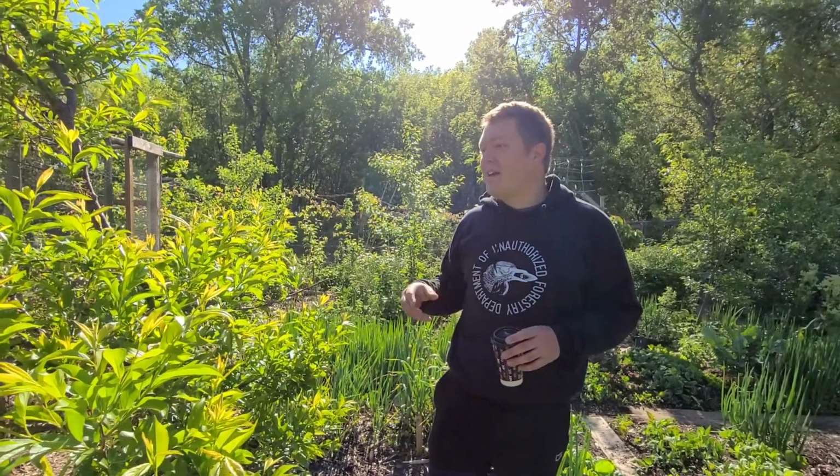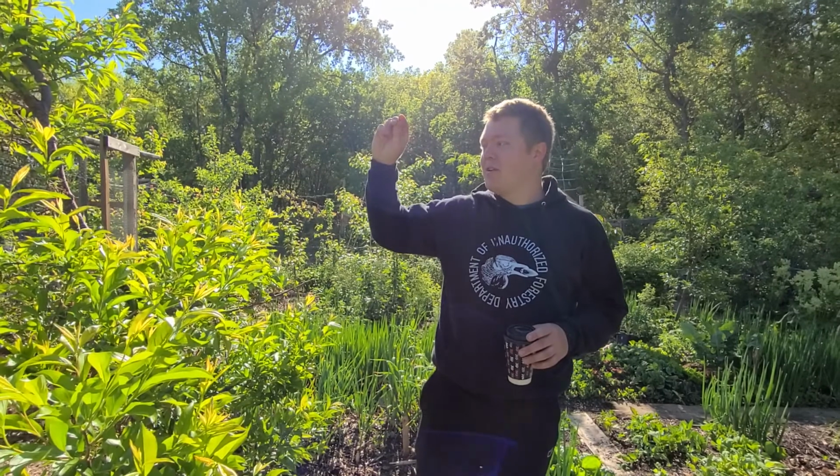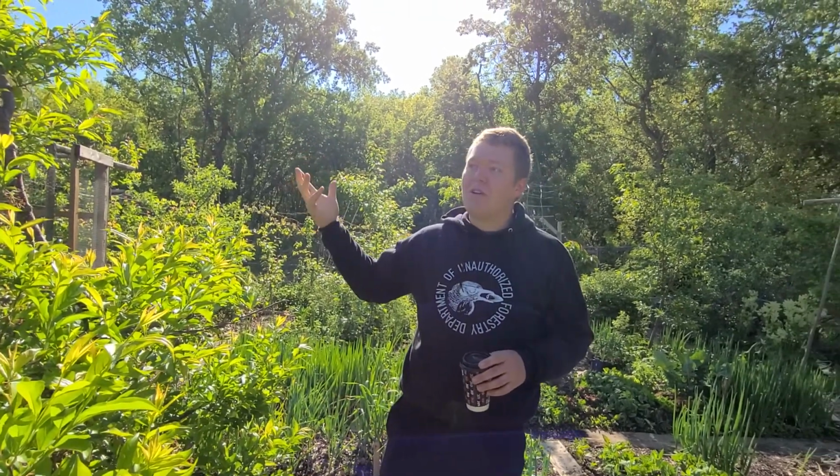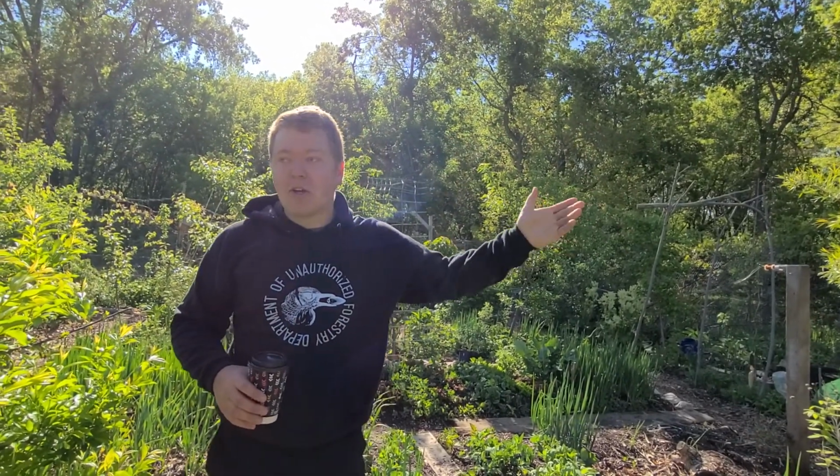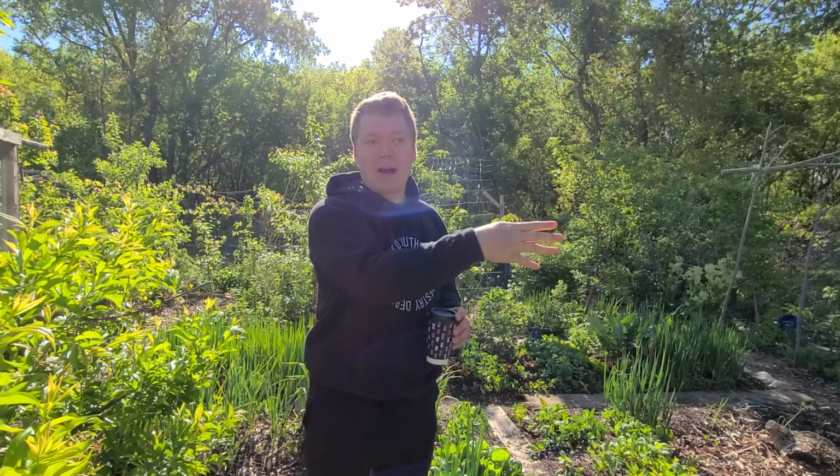Now there's also the problem that if I put Surround on 100% of these fruits, the plum curculio might just decide it's worth it. So you kind of need a trap tree. You need to like push and pull. And so if I had an orchard, I would probably leave one on the far end of the garden that I would definitely have chickens under, and I would use Surround or use this clay product on the trees to push them away from my main crop onto a trap crop that I knew the chickens were going to take care of. A lot of these things aren't really possible in the 40 by 40 grid, but that's kind of where my head's at with these trees.